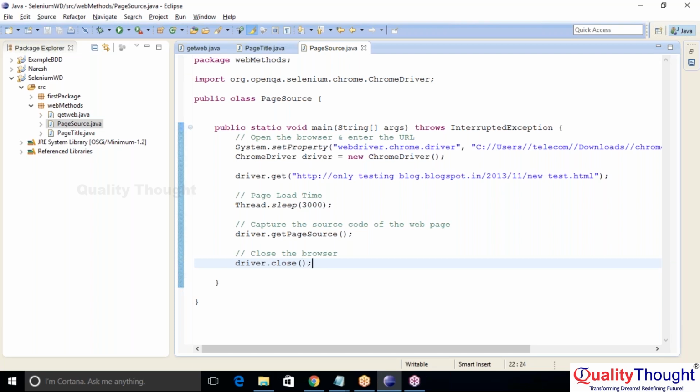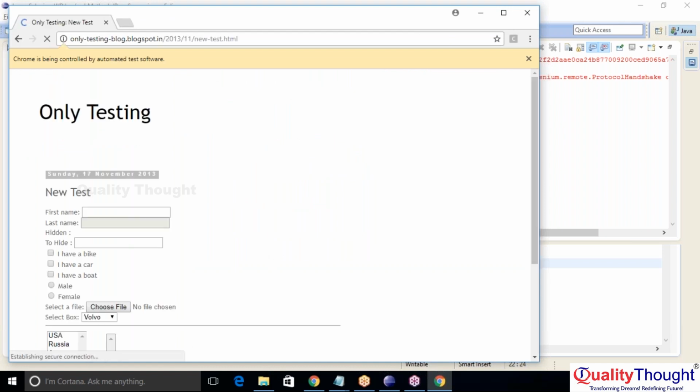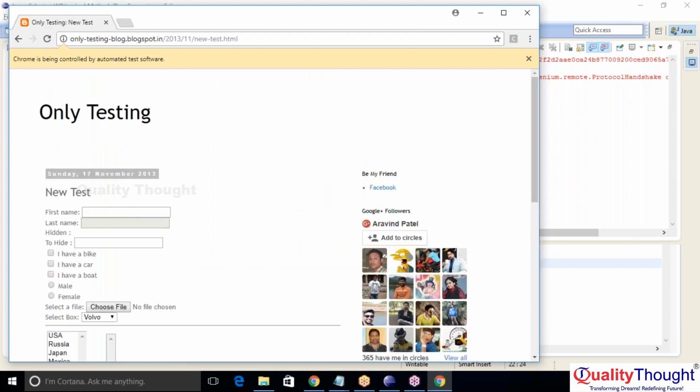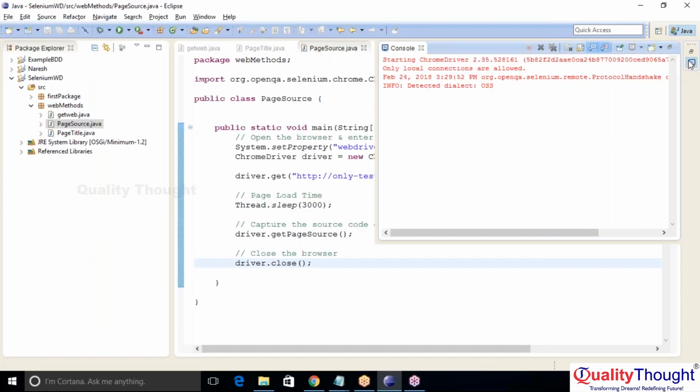Done. Let's see if we get the output or not. I'm going to execute this program. There is no output in this console window.